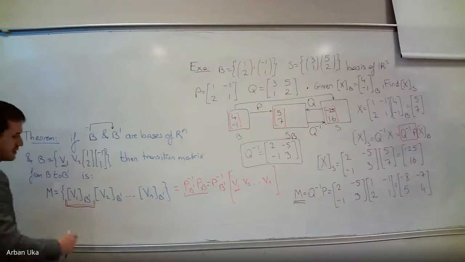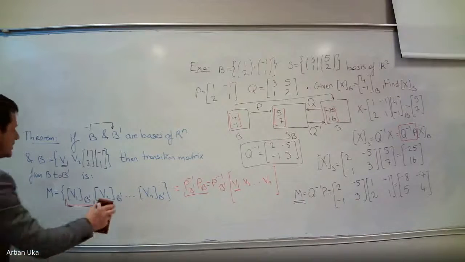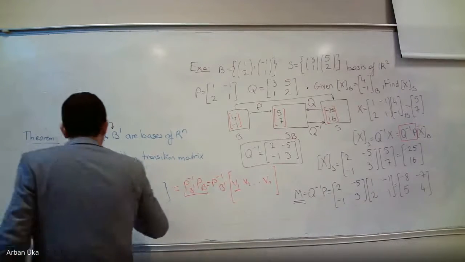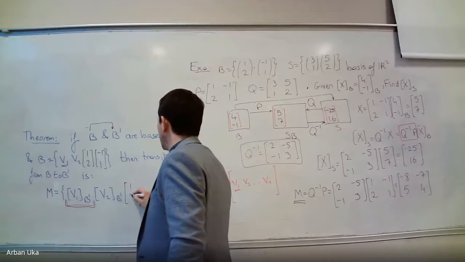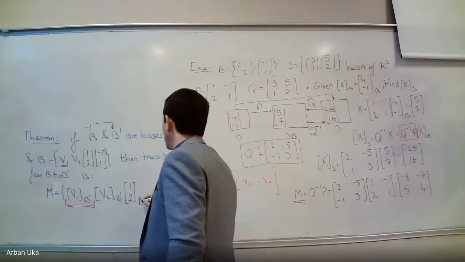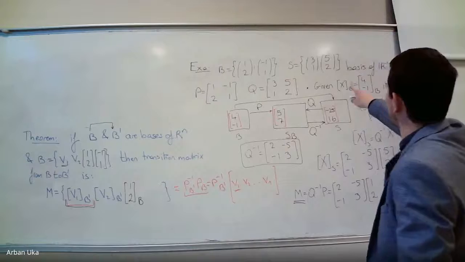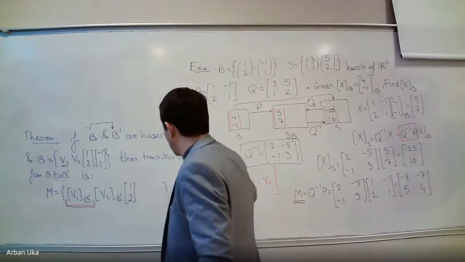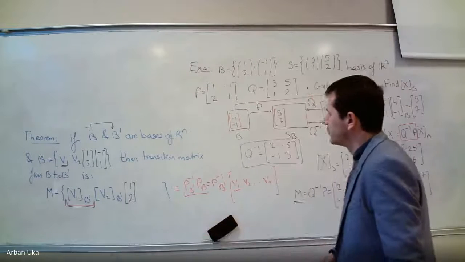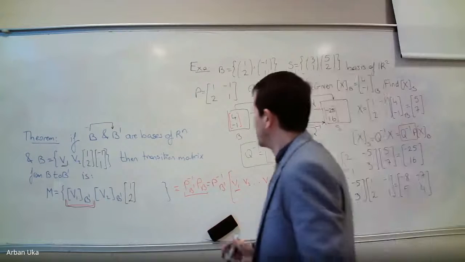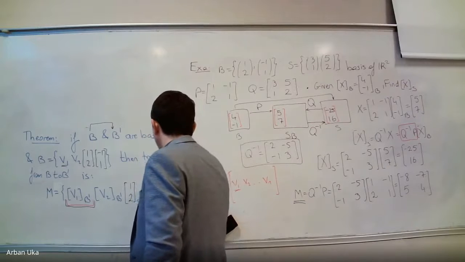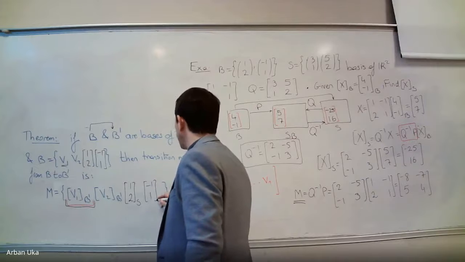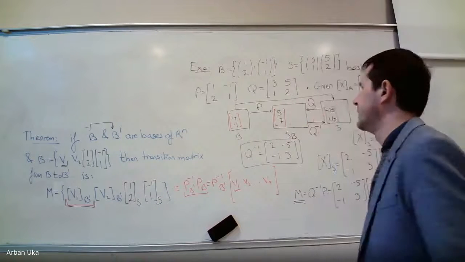And how do we find these? It's good that we kept this theorem here. We have not removed it yet. We need to find how 1, 2 looks, but now it's not B prime, it is S, because the other basis, according to the example that we just solved, was S. We're keeping the theorem so that we don't lose the information. If we erase it, we might forget what it looked like. So this is going to be S, and then we want to see how this minus 1, 1 looks in the projection onto S. Okay.